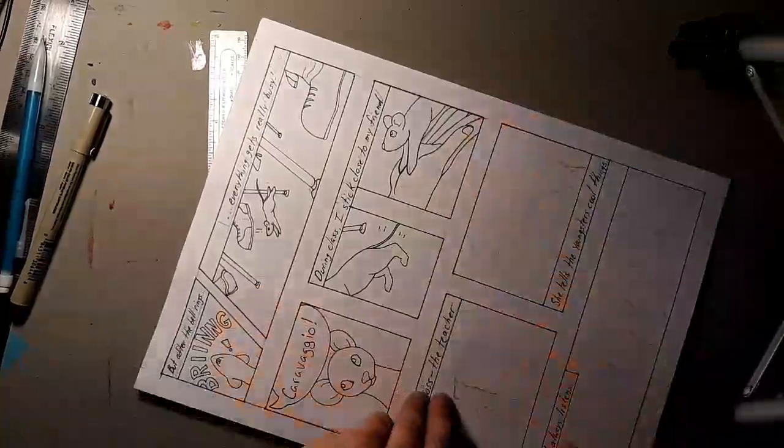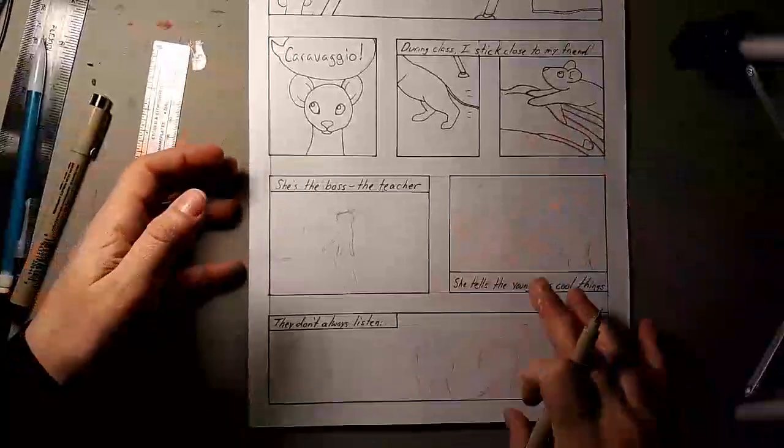There we go. Caravaggio got a little chubby for a picture. That's alright.